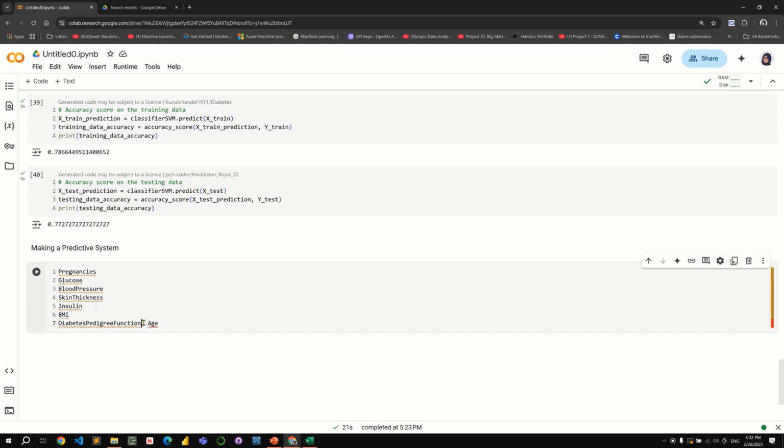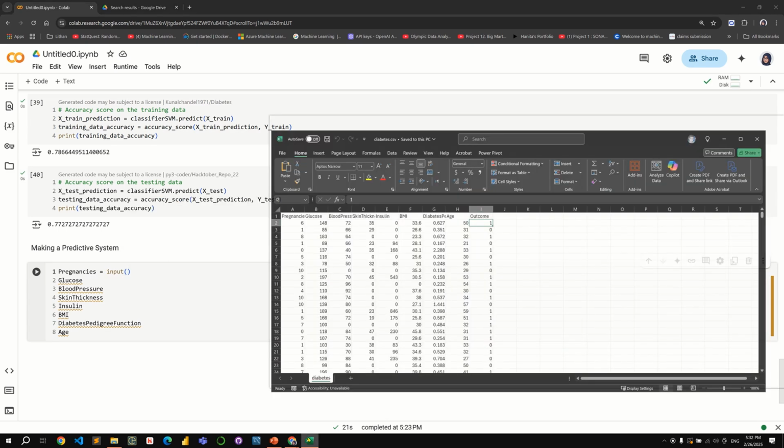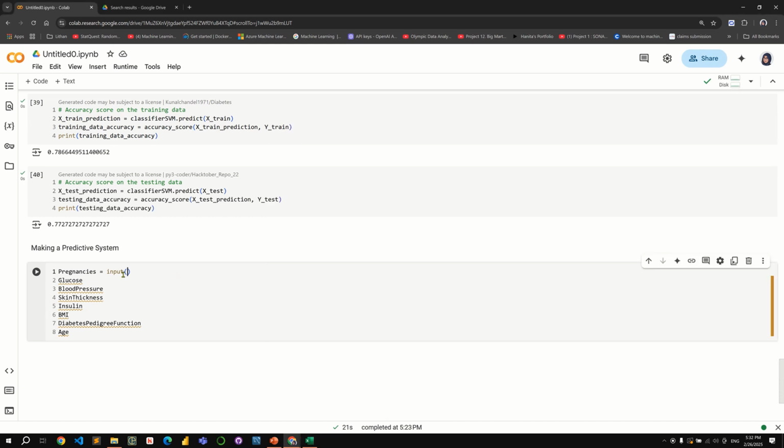So age, all this. For example, for pregnancy, let's say the input is whether yes or no. But in this case there's no yes or no, it's just numerical numbers, so it's an integer, right? So I'm just going to put here integer.